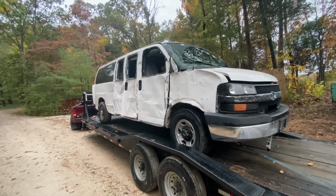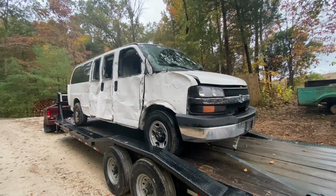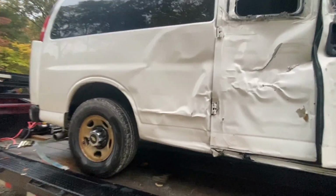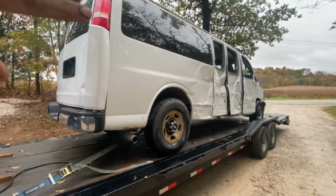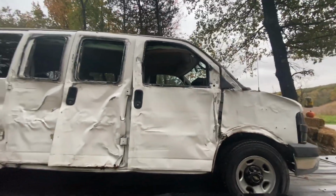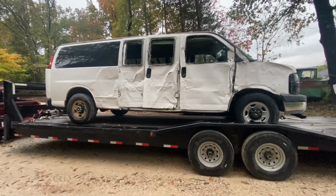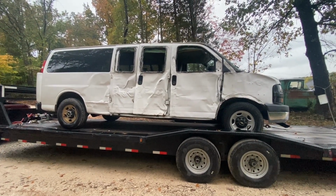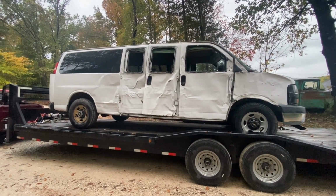So plan is take all the sheet metal off the van. So the front fender, hood, and the other fender and the doors, I'll take all of them off. Then whenever we go back here to the back, we'll take a Sawzall and cut the van here and here, take the back doors off, and then we'll cut it through the cab. We'll probably cut out the windshield and push the whole top of it off. So my plan is to have pretty much a running and driving go-kart when we're done. Only thing left will be the dash, the motor, tranny, of course, the frame rails, just a big running and driving go-kart. Nothing white will be left on here.